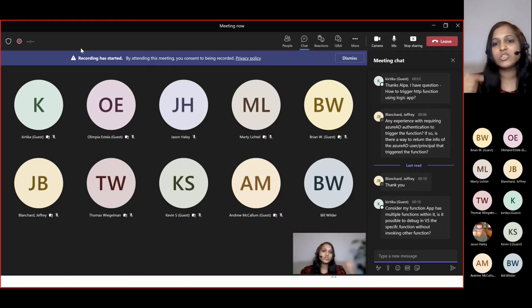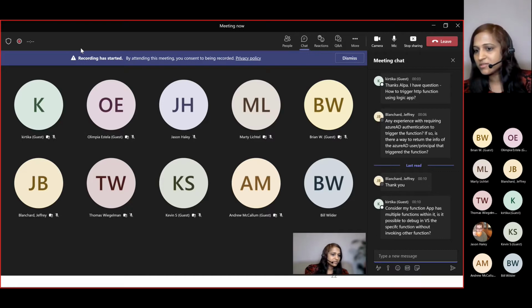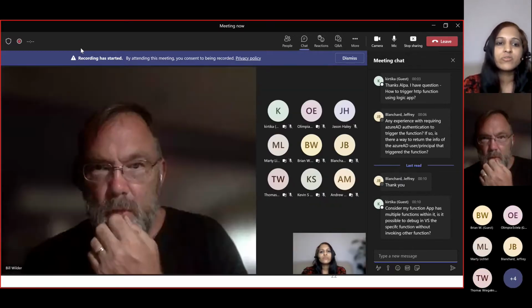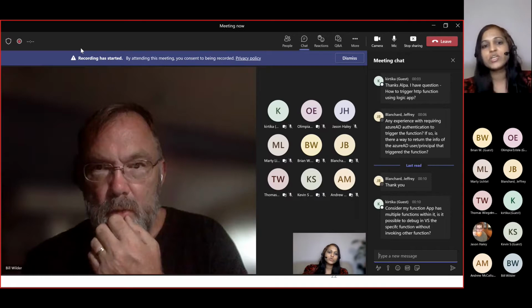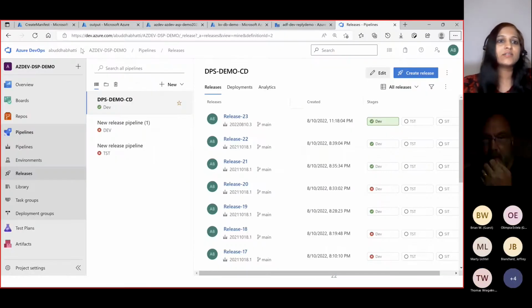The function app is continuously running. So even though you're not running all three functions, you run maybe one function at a time, but the function app will run. But you can run an individual function and you can debug an individual function as well. And yeah, you can debug it in Visual Studio. You can even debug an Azure function which is already in Azure. You can debug it locally by changing the settings here.